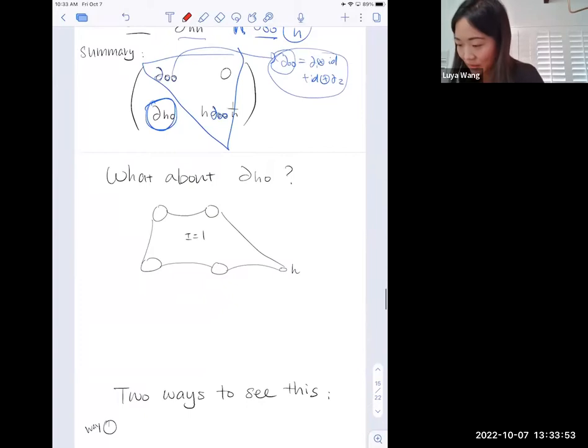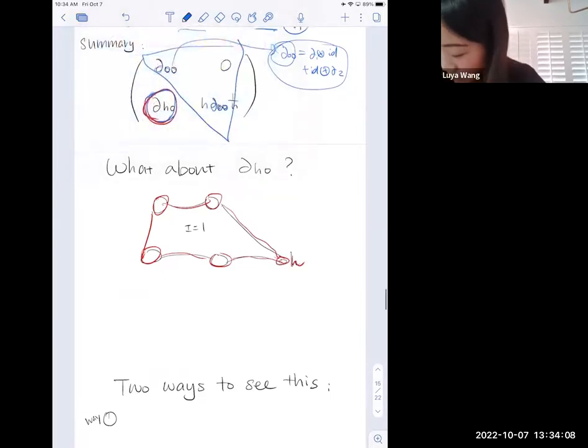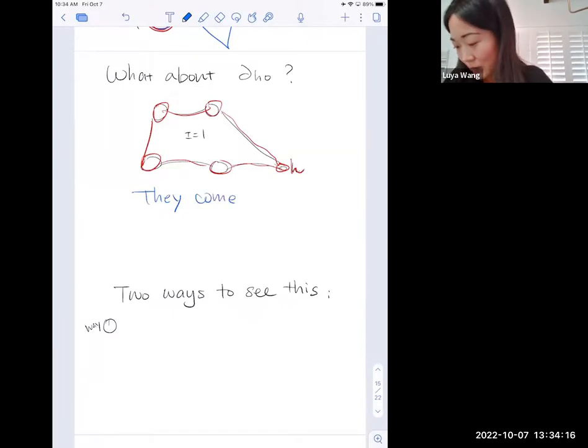Okay, so we're left with to study this partial 0H. So these are curves that go from orbit sets without the hyperbolic orbit to a negative end on the hyperbolic orbit. Okay, so the punchline is they come from U maps in the closed manifold.